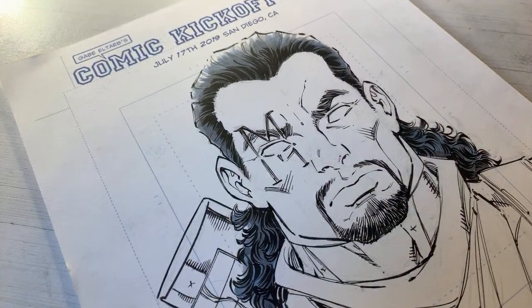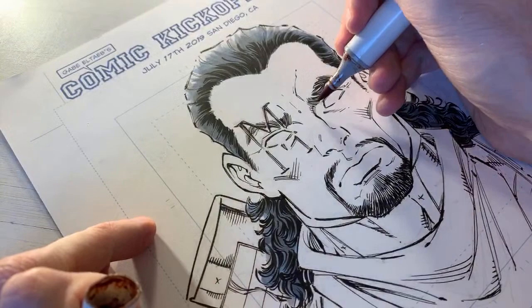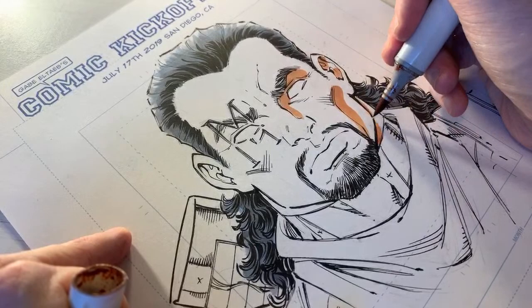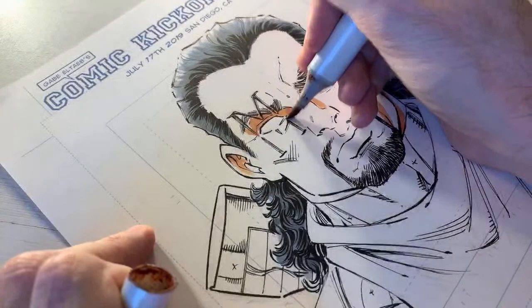So we're going to start with some E15. When I'm coloring a character who has a darker skin tone, these are some of the skin tones I like to use. So we're going to work dark to light on this one here. I'm going to start with the E15. I'm going to hit all the shadowy places first. And we're just going to work our way towards the lighter parts of his skin where the highlight would hit. Now I might come in with some slightly darker shades in a moment here, but this is kind of getting the foundation going.